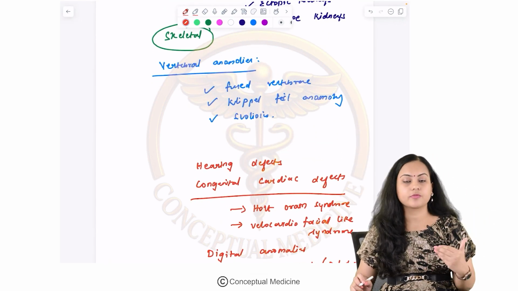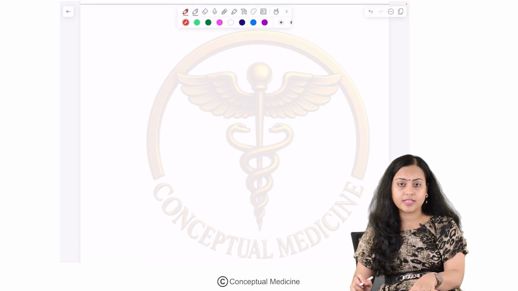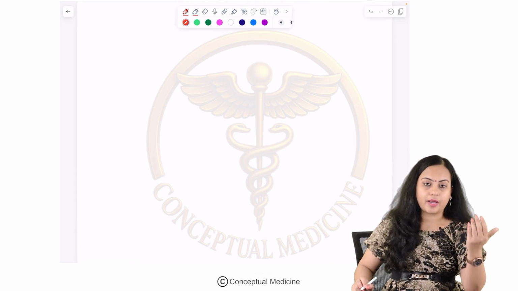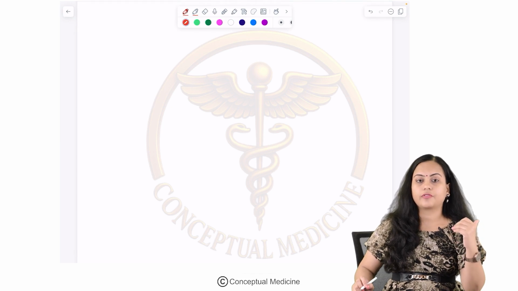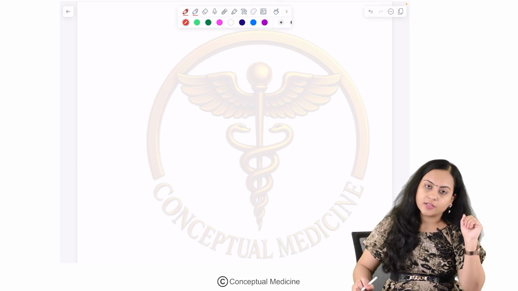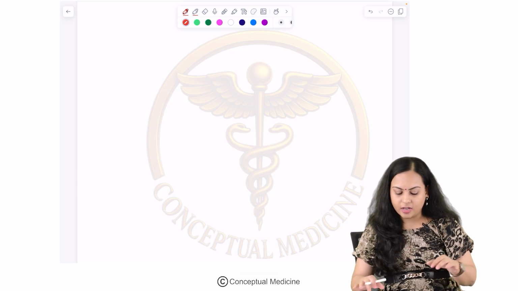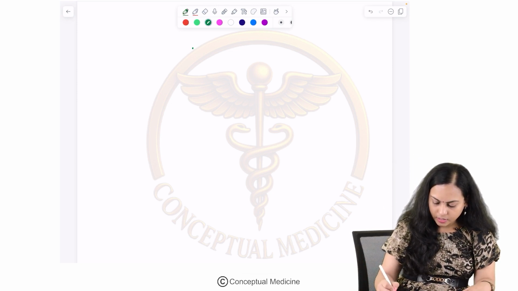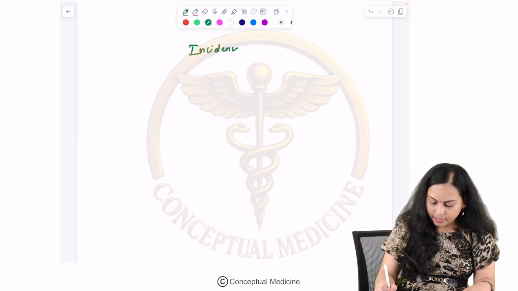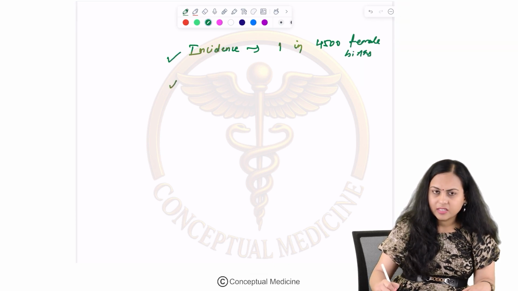Apart from the Mullerian anomalies, you will have these in MRKH syndrome. Okay. So whenever you find a woman who has presented with a case of primary amenorrhea and you find her to be a case of MRKH syndrome, you have to do investigations to rule out other associated anomalies as well. That is the significance of defining so many anomalies with MRKH syndrome, right? Okay. Now, if you see the incidence of MRKH syndrome, it is 1 in 4,000 female births. Okay, but the etiology is not properly known.